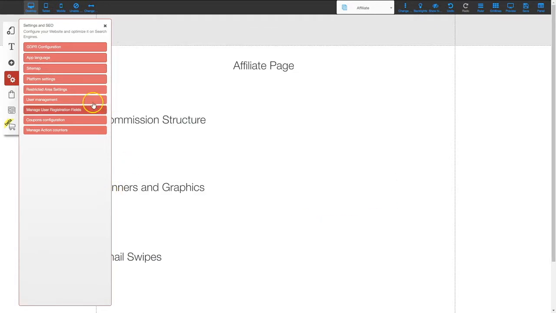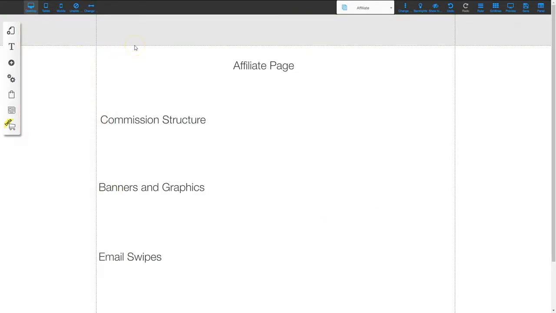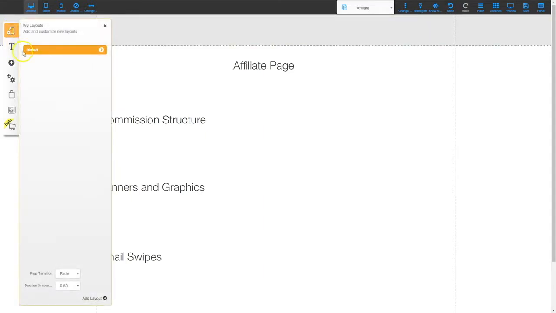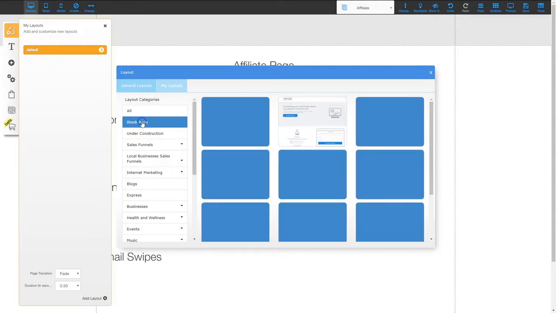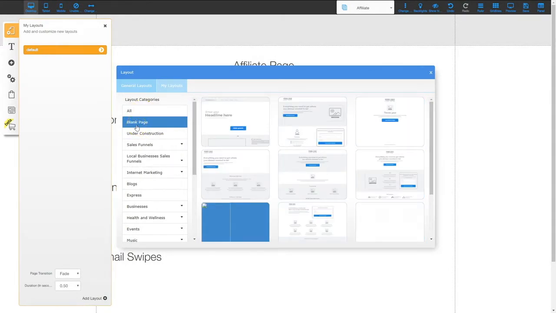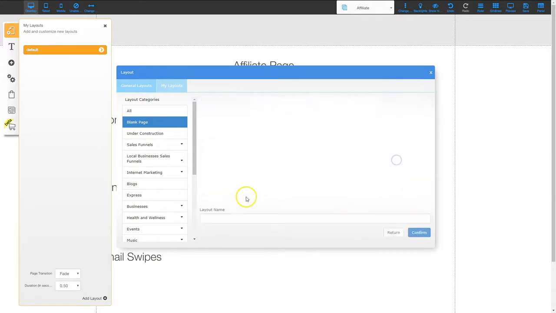So now that I'm done with that, I'm going to go ahead and create my protected areas. Now to do this, we're going to go ahead and go to the page icon, and here is our default layout. We need to create three layouts. I need a layout for the front end member area, for the OTO1 member area, and for the OTO2 member area. So let's go ahead and add a layout. And I'm just going to choose blank page. You may decide that you want to pull in a page that's already formatted. For training purposes, I'm going to make it really simple and choose a blank page. So here's a wonderful blank page here.